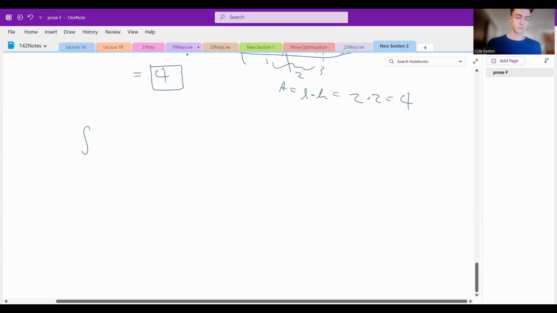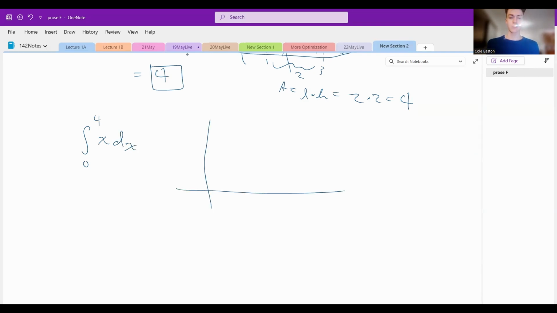Let's find the integral from 0 to 4 of x dx. All right, let's do a sketch of this. So x is a line, and we're finding the area between 0 and 4. So that's this whole area here. And let's label some lengths here. So this is a distance of 4. Since it's just y equals x, then when x equals 4, y is going to be 4. And so that means that this height here is 4.